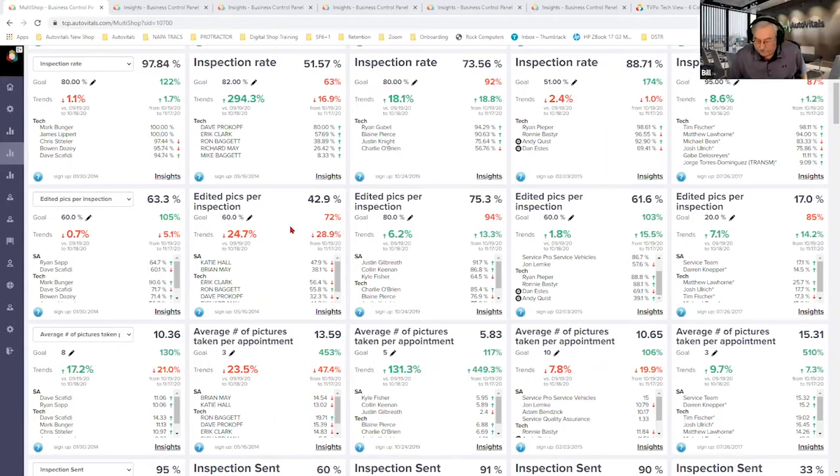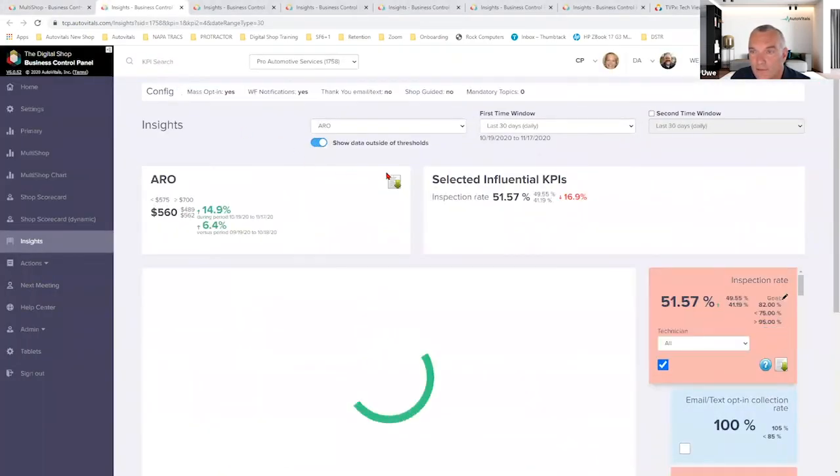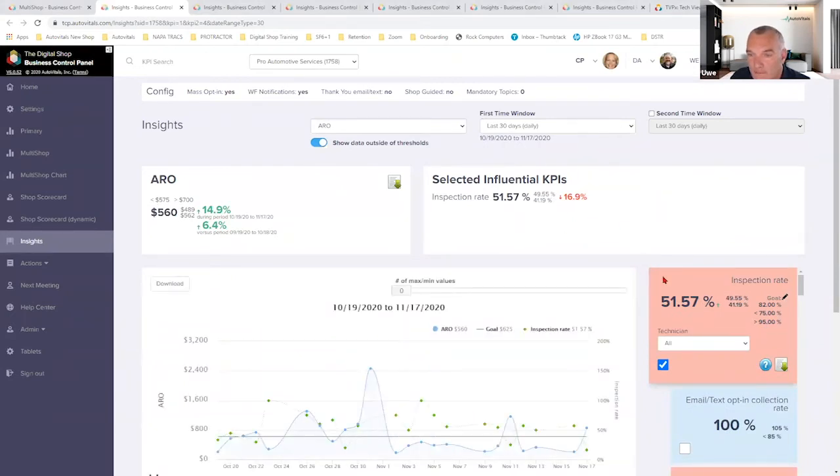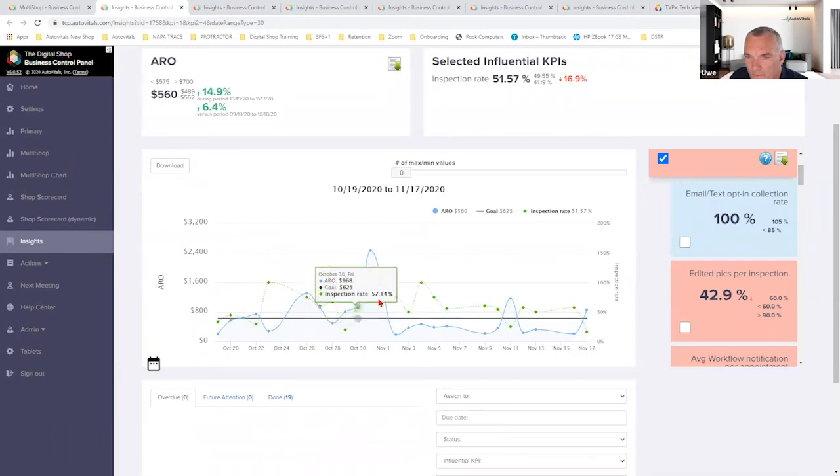So if you want to guide me through here. So, Adam, is shop 4, and yes, he only has one inspection. Okay, then we have to dig deeper. So let's check here. Inspection rate 52% for Mike's shop. I think we should look at the insights and see whether that's a trend or an up and down in the inspection rate. It's definitely not consistent.